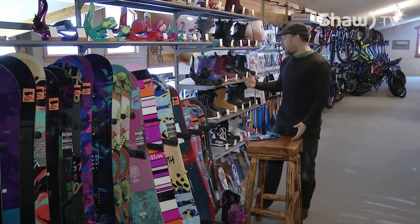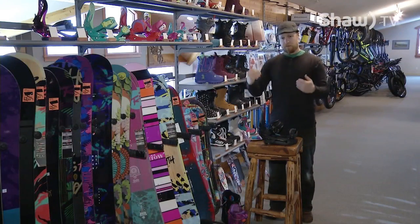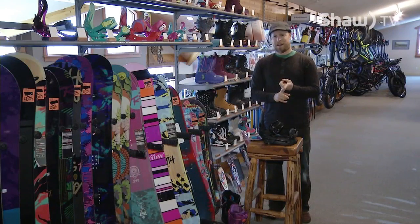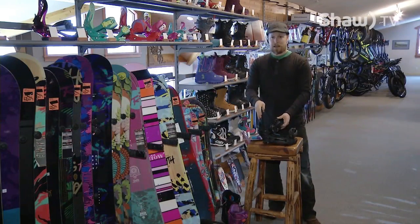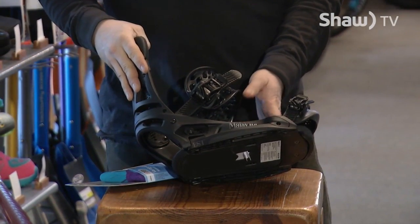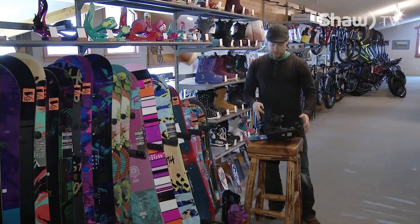The next thing that we'll talk about is the mating between your boot and your binding. So we've talked about the foot to the liner to the shell. Now we'll talk about the shell to the binding. So bindings are also sized, and they're also trying to make these guys fit the boot as good as possible.